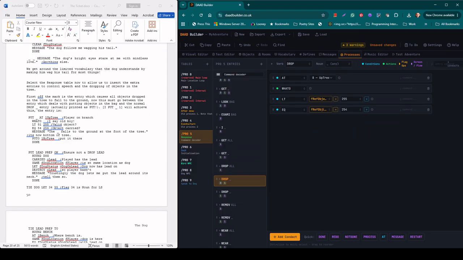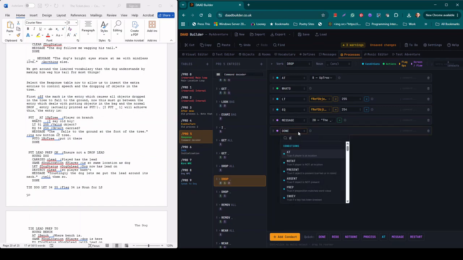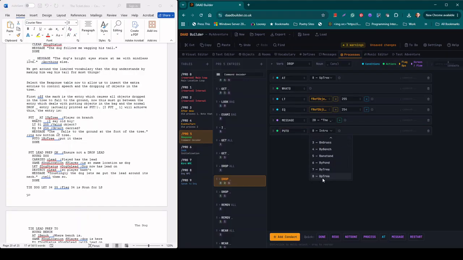Okay, now we need a message to say that that object has fallen to the foot of the tree. A new message, create and use, and then we want to put the object, putto, in location 7 by the tree, and then we are done.